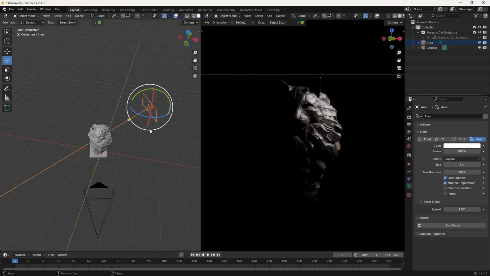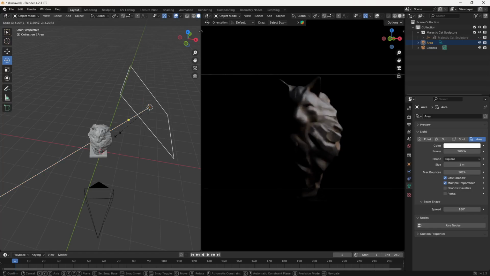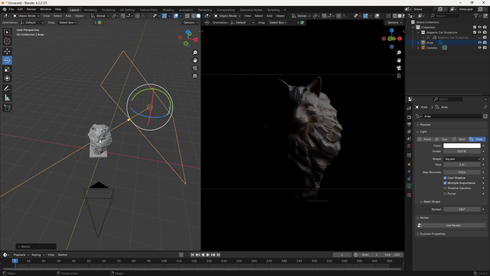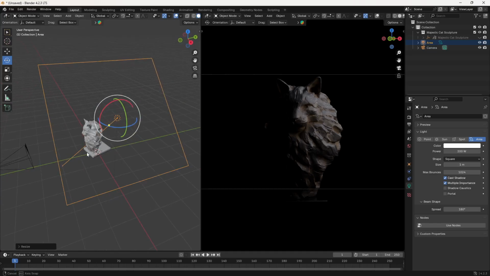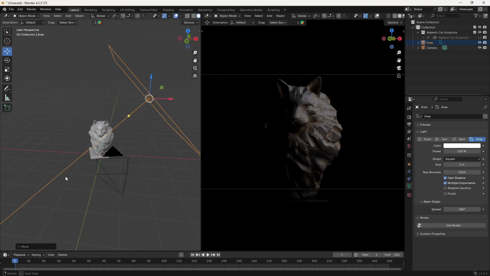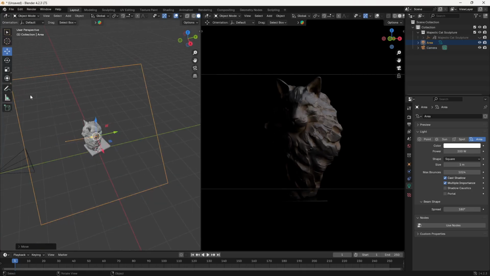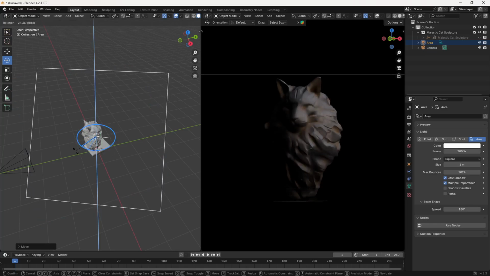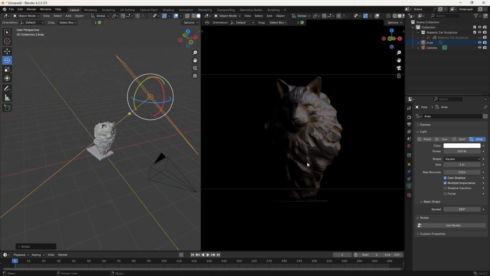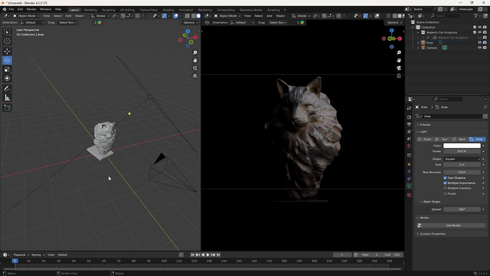Let's make the light bigger by pressing the S key. Let's make it bigger here so we can see the result, and now you can see we are seeing something like this. This is looking good. Now let's start with our material, but before doing that, let's move the light sideways, something like this. You can rotate it here as well. Let's do something like this so we get the light in the front as well. This is nice. I'm going to go to 300 as well. You can go higher in the values of the light as well, and now you can see this is looking really good.